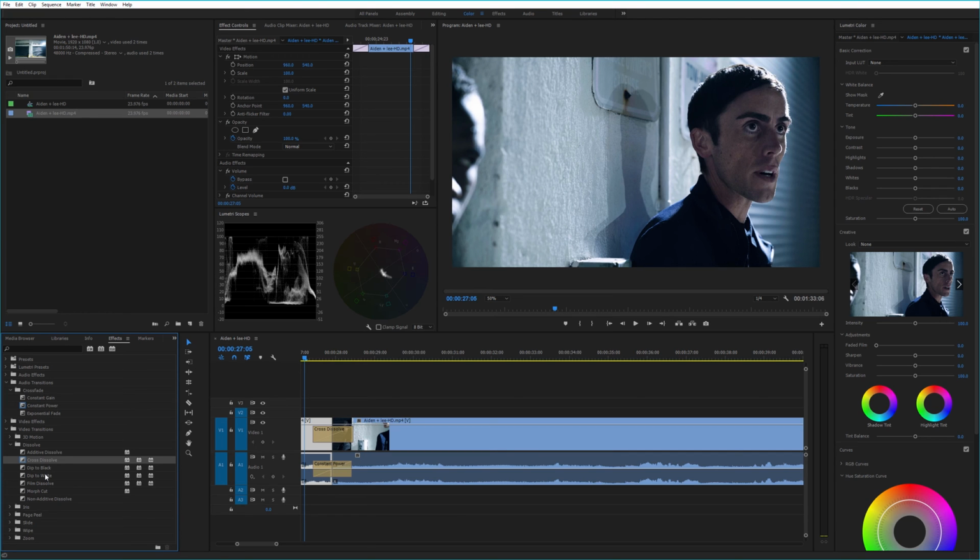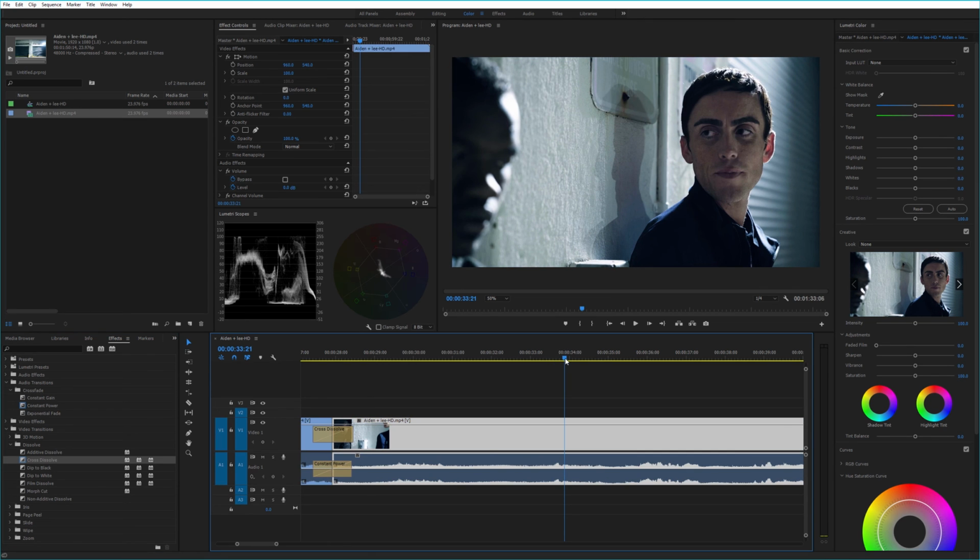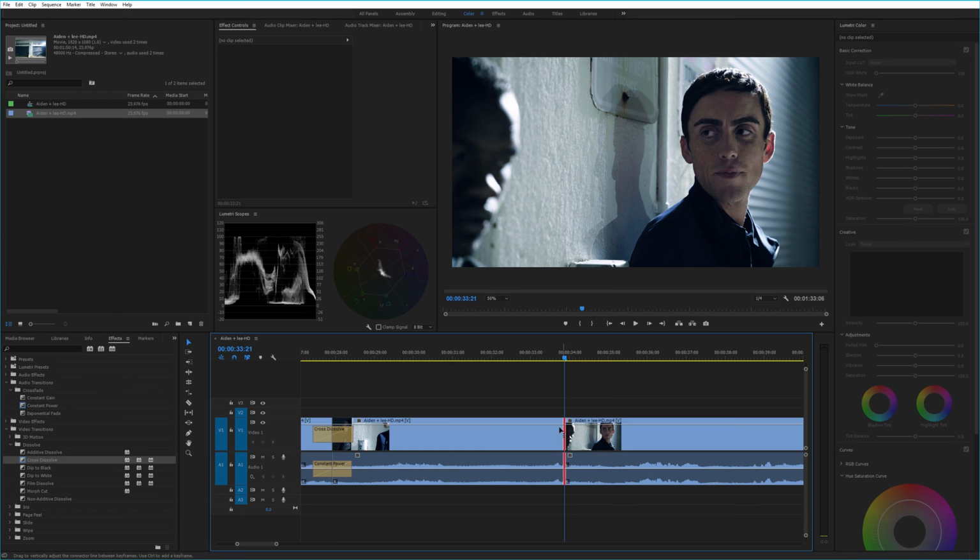But there you go, super simple. As I say, select a point on the timeline, press C to slice it, go back to V, hold down Control, click on the points between the two clips, press Control D, and then Control Shift D, and you can change what they're assigned to, and you get your default transitions straight in there.